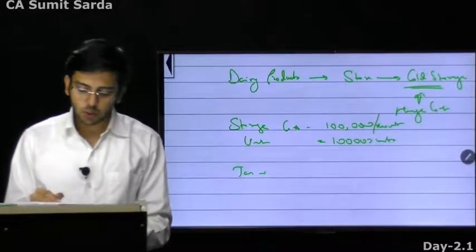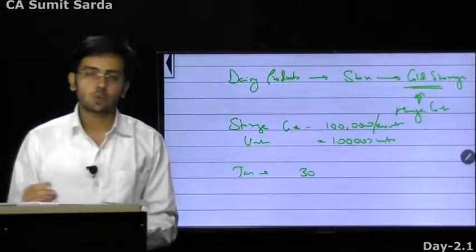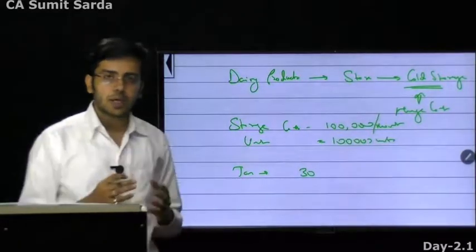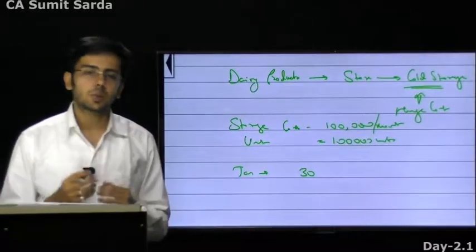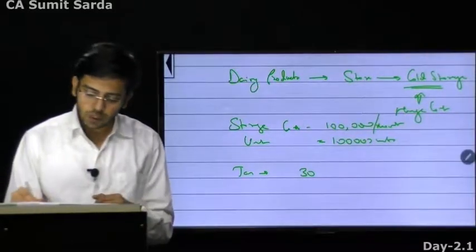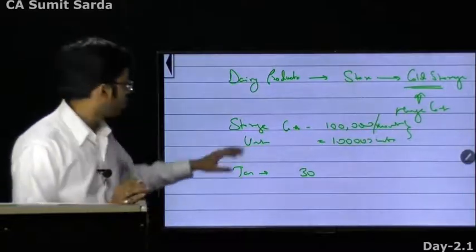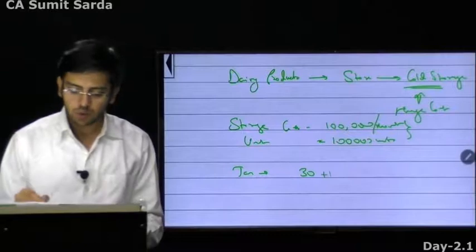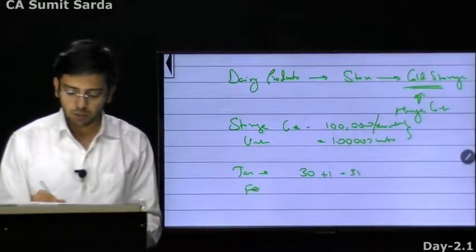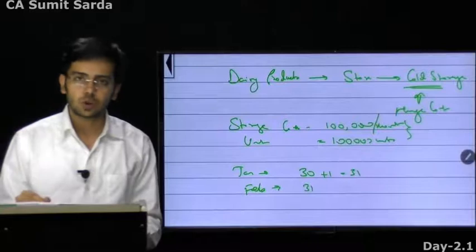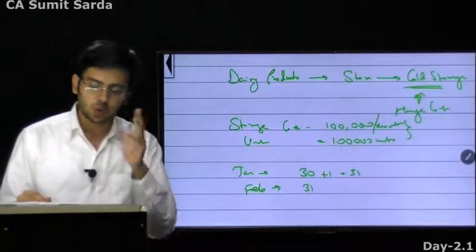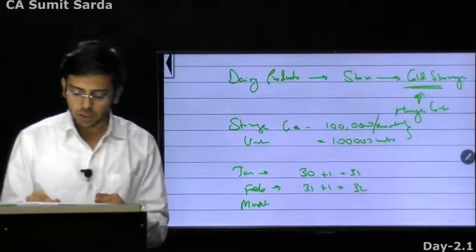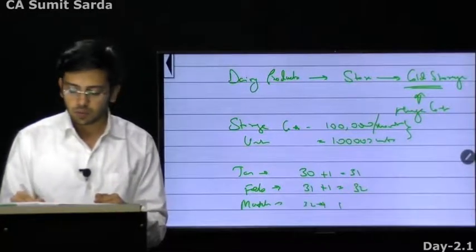So in January, the product was manufactured and it was ready. It took 30 rupees for the product to get ready and we have stored it into our storage. First month ends, we were not able to sell the product. So suppose that we are including the storage cost, 1 lakh divided by 1 lakh units, 1 rupee will be included every month. So 1 rupee will be added, this will be 31. In the Feb month, the inventory will be shown in the cost at 31. Again in Feb, suppose we are not able to sell it, 1 rupee more is added, 32. So March, the inventory is seen at a price of 32. Again we were not able to sell it, 33.